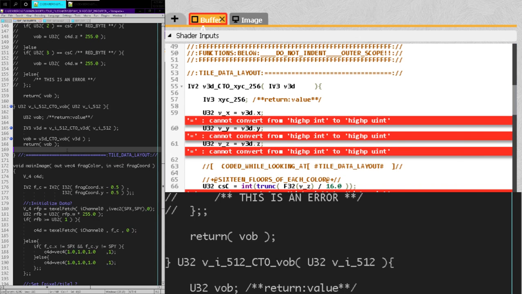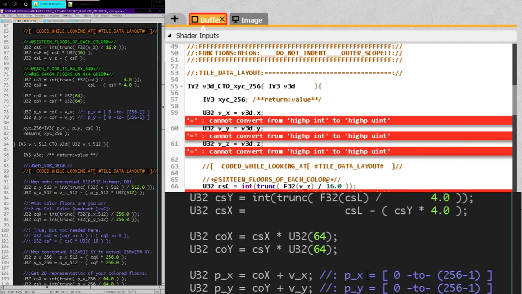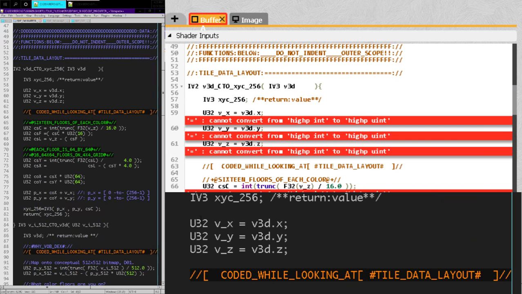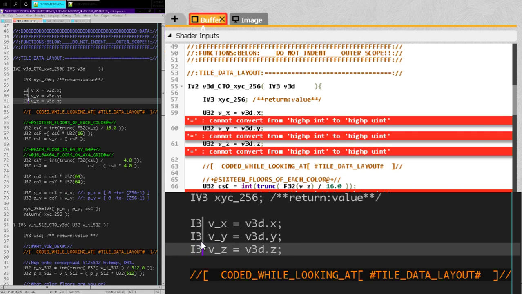So in 56, let's go to 56 and change some of our logic here. Is this the buffer? Oh, it's at 59. Okay, so these U32s, we're going to say those are going to be I32s.